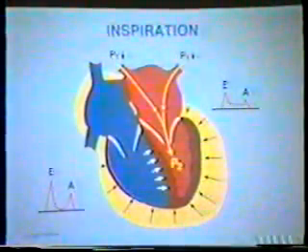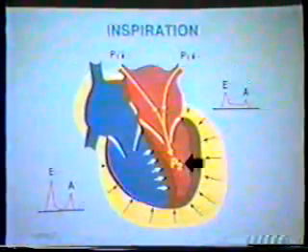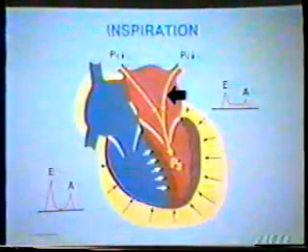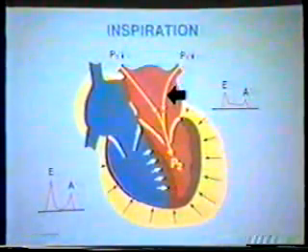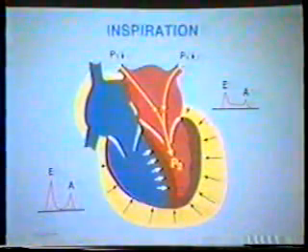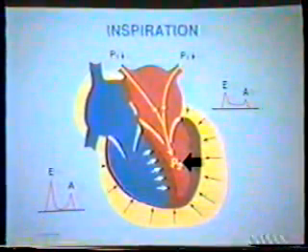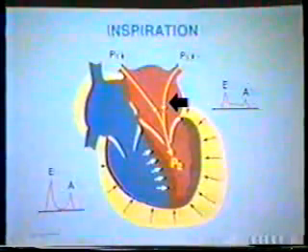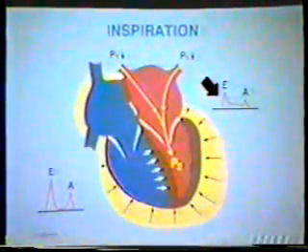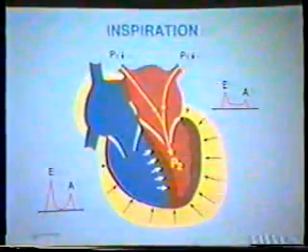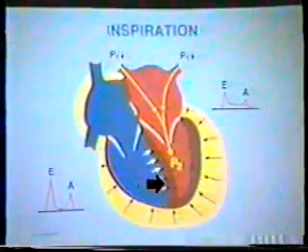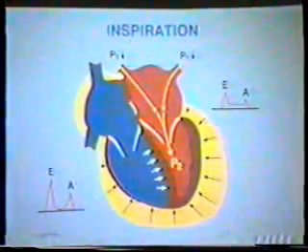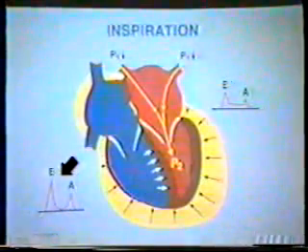In these schematics, the relative magnitude of pulmonary venous and LV diastolic pressures are again represented by the size of the letter P, and the magnitude of the diastolic filling gradient is proportional to the width of the arrows. We have already seen that inspiration results in a lesser fall in LV diastolic pressure than in pulmonary venous pressure, thereby decreasing the diastolic filling gradient and decreasing the mitral TVI. With decreased LV filling, the ventricular septum shifts to the left. This allows for an increased volume to flow into the right ventricle, and this is reflected by the increased tricuspid velocity integral with inspiration.